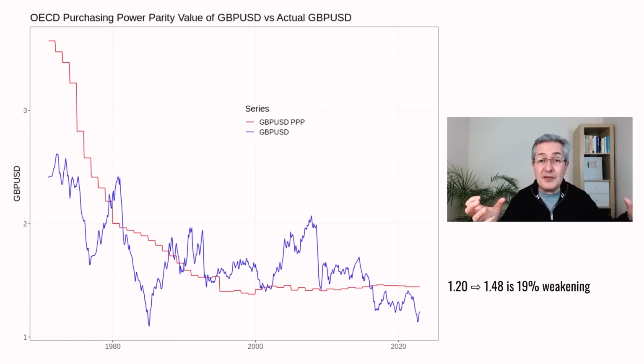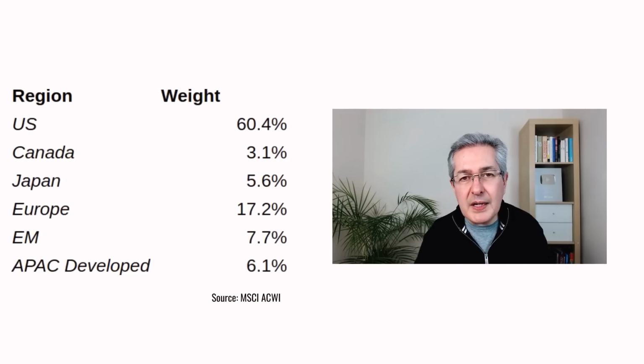Now, currently the value of sterling as I make this video is 120 versus the dollar, and the PPP estimate is 148. So that would be a 19% weakening. In its outlook, Vanguard says it's closer to around 13%, but still that represents a substantial weakening of the dollar versus sterling. So what we're going to do is tweak our global equity allocation such that we dodge this bullet. Now, in order to do that, you probably don't want to have one fund per country. There would just be too many.